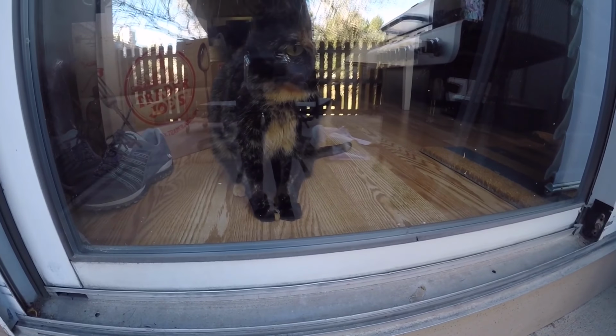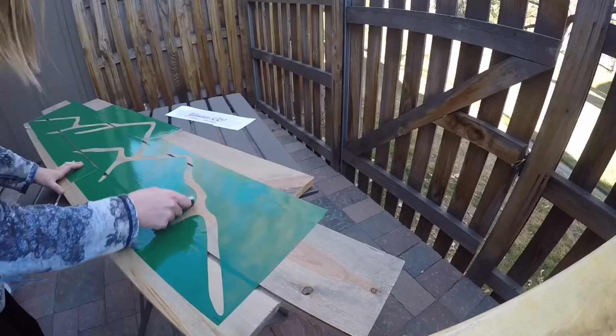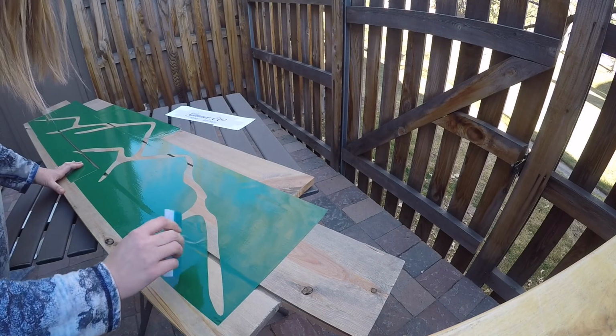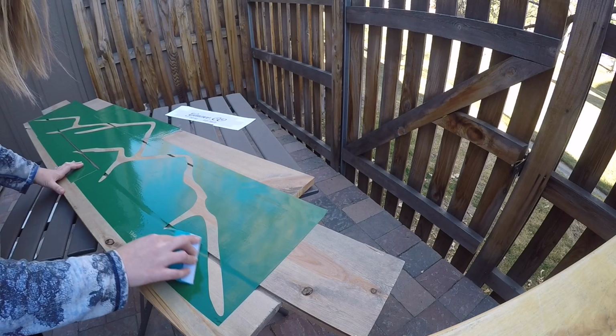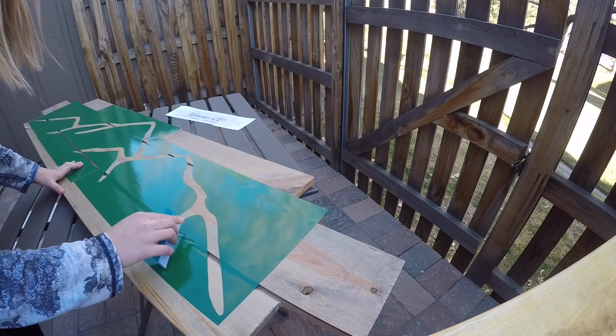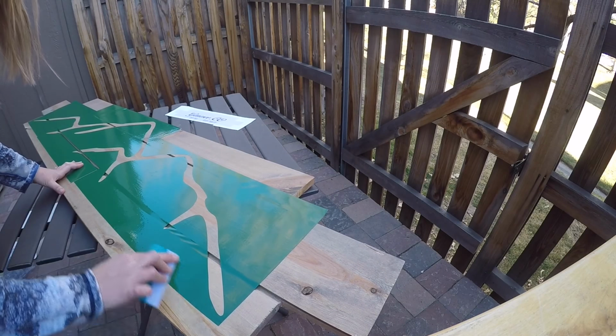Of course, I have my little helper, but she gets to stay inside today. Just gonna make sure everything is really smoothed down before I do my first layer.